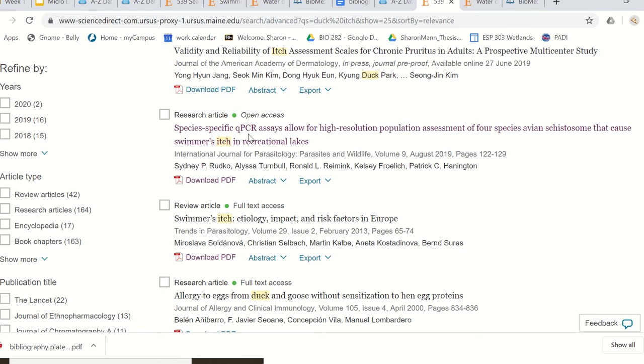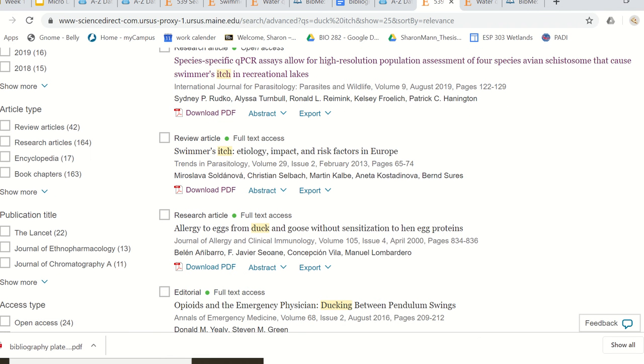We won't deal with qPCR in this class. We'll do regular PCR. But this is what I'm saying: don't click on things that you don't understand yet, because you might misinterpret what the paper is saying. Okay, so this looks good. Not a lot of crazy words. And look, it's a review article.